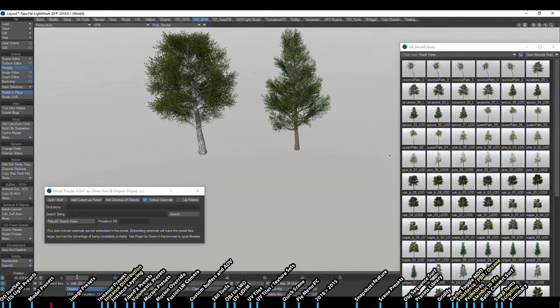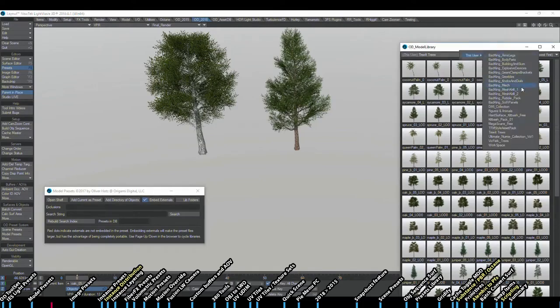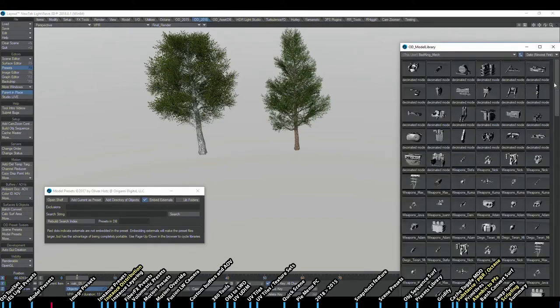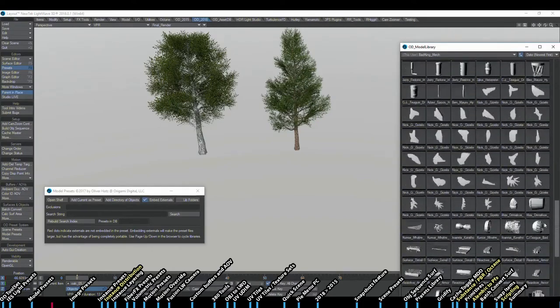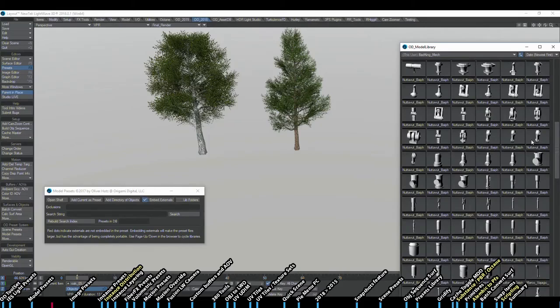I can go through some of these objects. There's hundreds, and again, it's very easy to add them yourself. You can just download the library and give it to the directory, and it will go through it, make all the thumbnails, and put them in here. And on disk, it's just a single file. It's just a preset file itself. There's no external geometry. If you copy that preset, it contains everything that you might need.